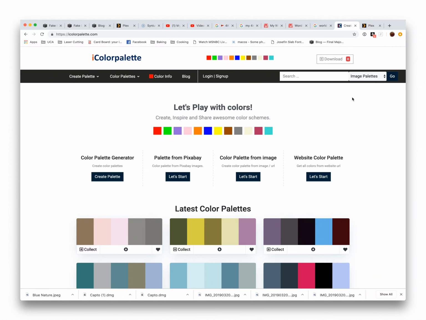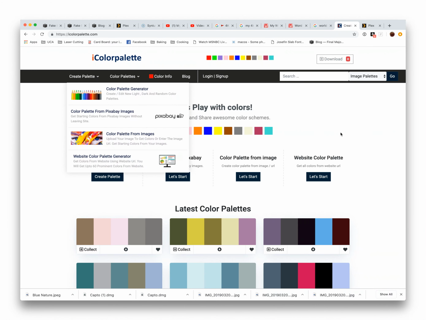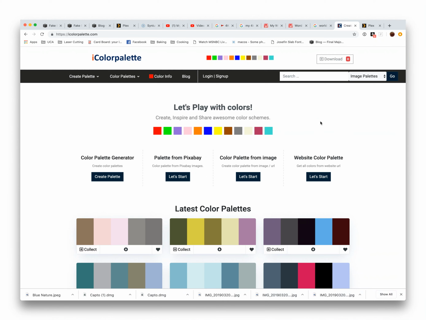In this video, I'm going to show you how to create a color palette from a very natural source that you can then use throughout your design, and particularly within Photoshop and Illustrator. I'm using a website here called iColorPalette.com. What the site allows me to do, it allows me to upload any image that I like and then choose the colors within that I want to create a palette from.